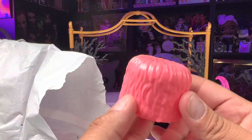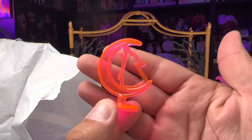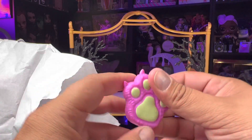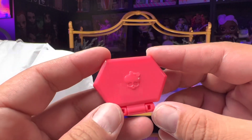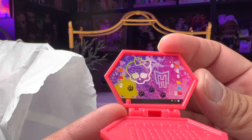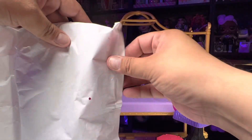We also get a little ottoman with feet, and then what may be a little LED light or something — it's a moon with a wolf head. We get a cute little paw-shaped pillow in hard plastic, and then last up I think this is a laptop — it has the Monster High logo head on it. Yeah, it's a little laptop with Monster High logos, paws, and spider webs inside. Pretty neat.